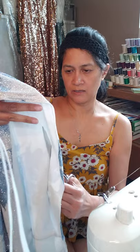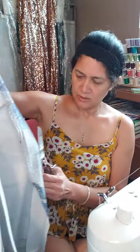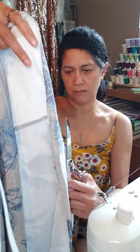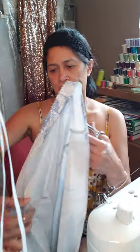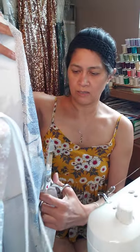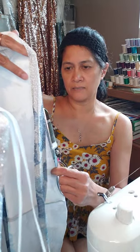If you're not comfortable doing this the way I do it, because you're not used to doing this, you might cut another part of the dress, but you can use the table. I'm just doing this so you can see what I'm doing without moving my cell phone as I film it.